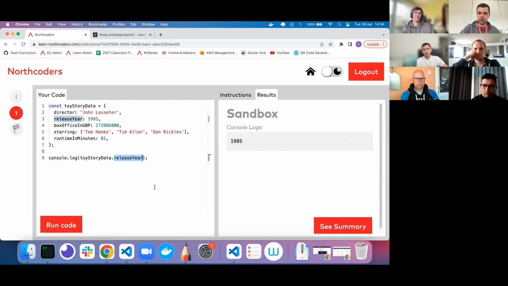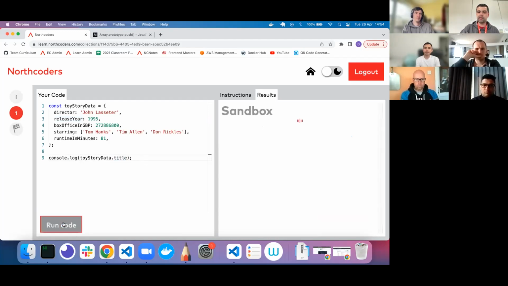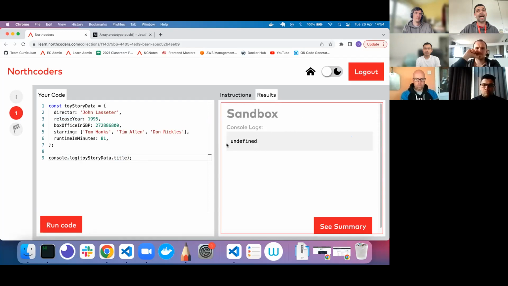Undefined. Cool, undefined. So if I would say like Toy Story data dot title here and try and look for a property that doesn't exist, we get the exact same behavior. It gets the exact same behavior because arrays and objects behind the scenes work very, very similarly. But arrays are ordered with indexes, objects are unordered with keys.